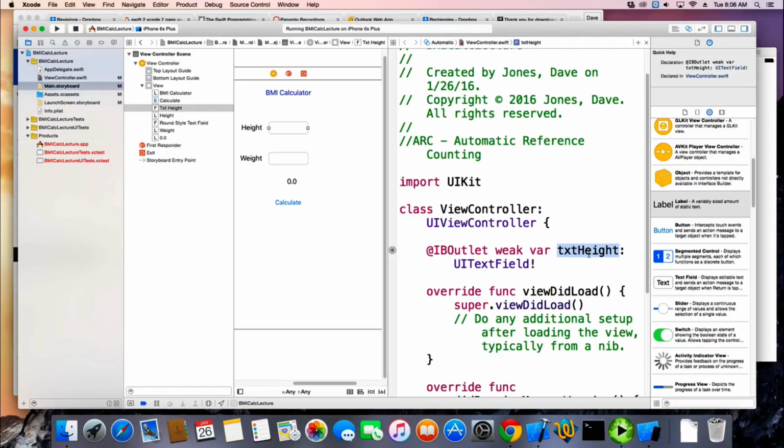When they no longer need it, and the variable that points to that text field goes away, the reference count automatically subtracts by 1. So when it gets to 0, it gets rid of it. It can now be garbage collected, meaning the operating system, iOS, can come along and look for all of these object blocks in memory, and if they have a reference count of 0, it reclaims that memory.